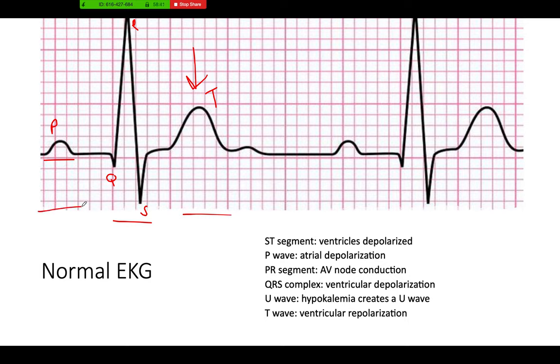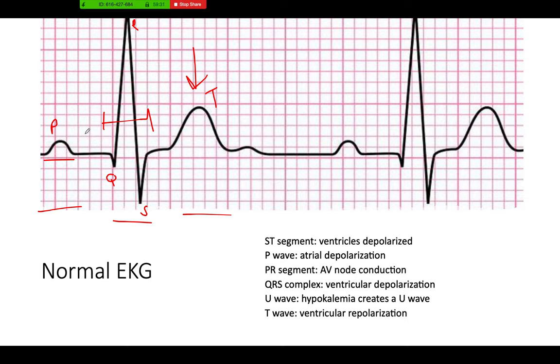Why don't we see atrial relaxation? This is more trivia than for the NCLEX, but why is it that on an EKG you can't see the atria relaxing? Essentially, where the relaxation of the atria would be, right around from about this point to this point, is where we would be able to see it. And we have this huge muscle that's totally distorting the electrode. And so that's why we can't see it, because the QRS complex is happening on top of it.